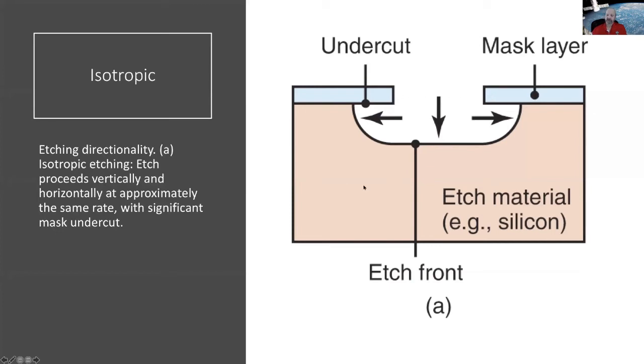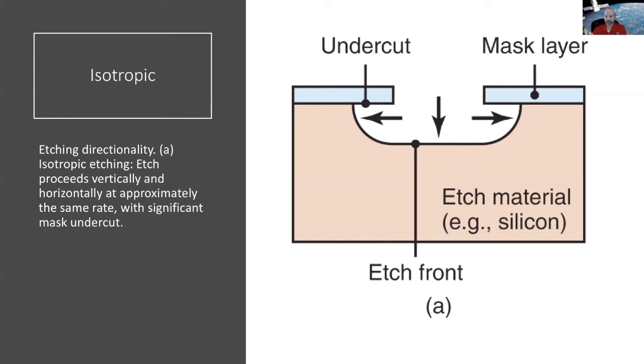Now, let's assume we're going to try to etch some silicon, the silicon wafer itself. Here is a pattern, say, silicon nitride. We have an opening here that can allow chemicals or plasmas to come in and start etching what's underneath. This is called isotropic etching. You need to know this. You need to be able to identify this picture with the type of etching it is.